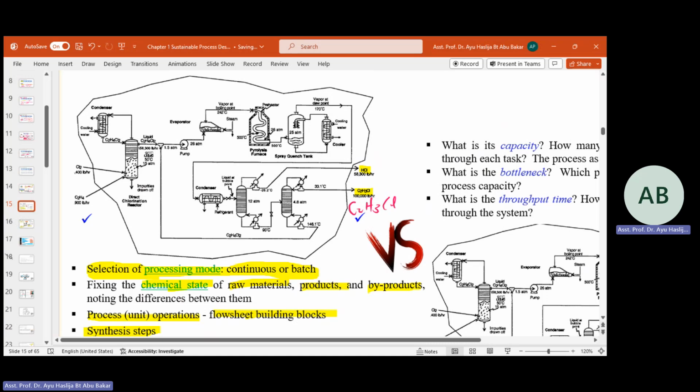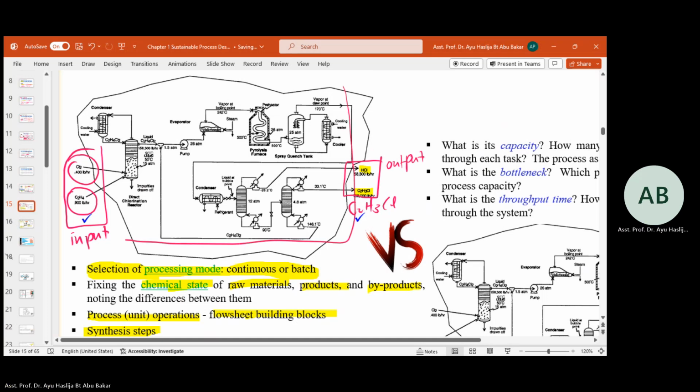This is only ethyl chloride. This is the production from the raw material, ethane. Ethane reacts with chlorine. This is the raw material, this is the input, and this is your output. This whole thing in the first place is your process.